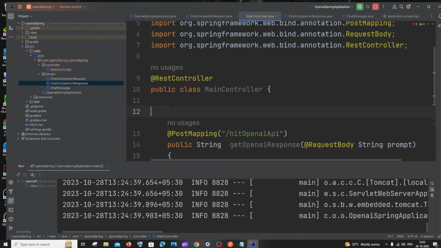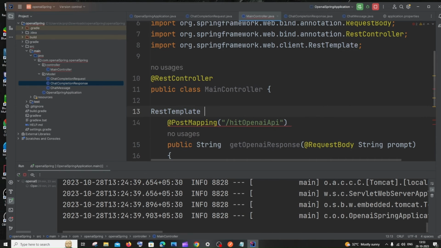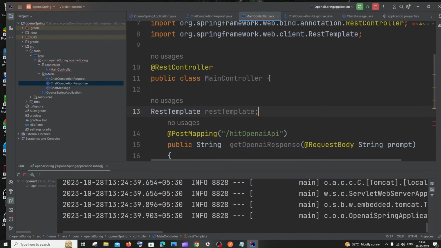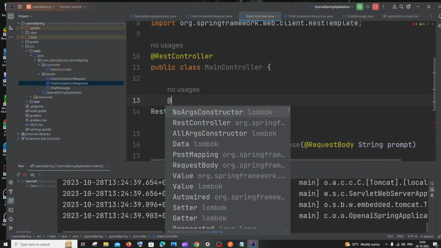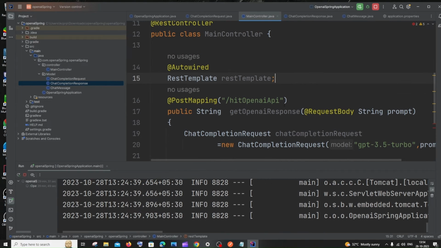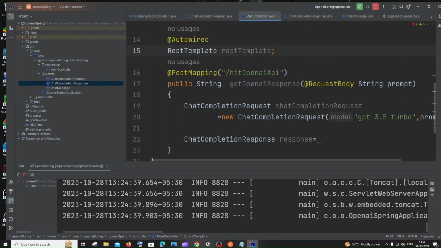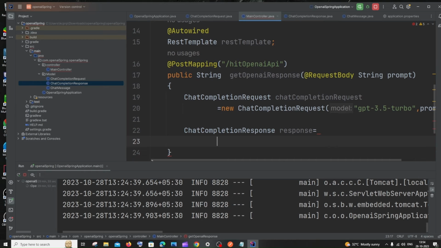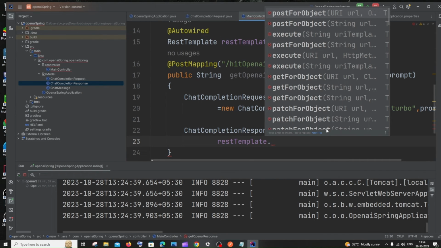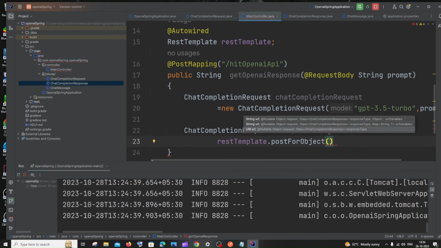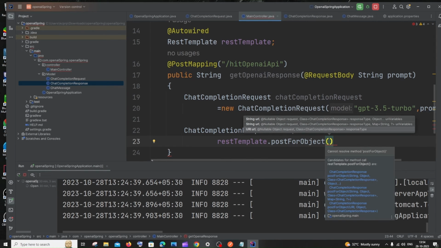It's going to be REST template, annotated with autowired. Then come down and in a new line, REST template dot postForObject, and this takes a few parameters: the URL, the request, and the response type class. So I guess 3 parameters.